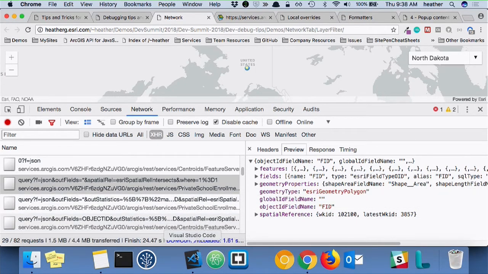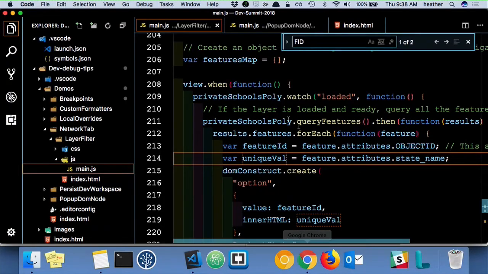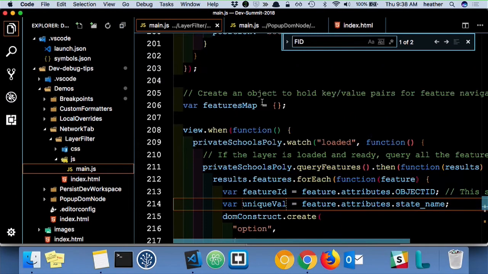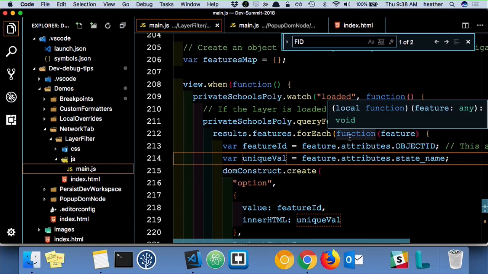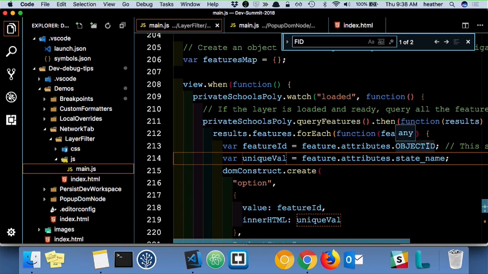But let's take a look at the actual code. I know that there's a section in here where I actually am calling this query features. So this private schools poly query features, once I get that, it's going to go and pass these results back in, and then for each of those features, I want to grab out the object ID of that object ID field and store it within this feature ID variable.